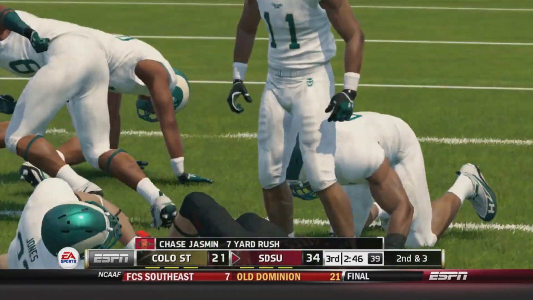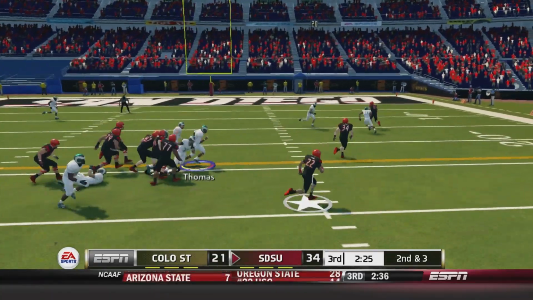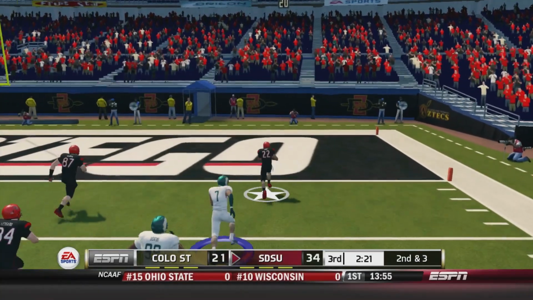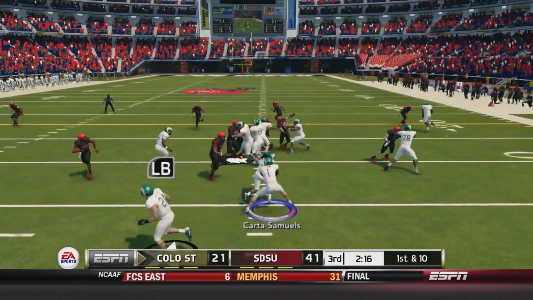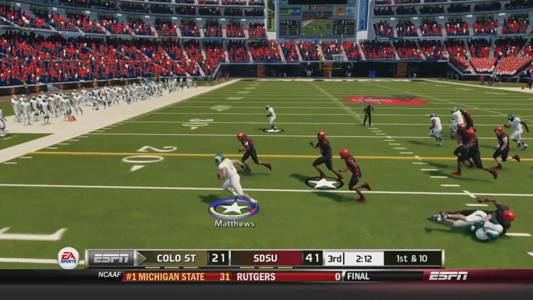Jasmine going to pick up 7 yards on the play. Now 2nd and 3. Another handoff to Jasmine to the outside. He's got a block. Hawkins misses him, and he's going to burn us for his 5th touchdown of the game. It's just getting ridiculous now. We just cannot stop Chase Jasmine today, as they are leading 41-21 now.